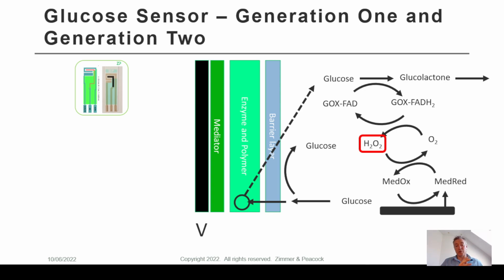So there's a lot of material, not a lot, but there's some. Here I'm showing at least 3 zones in the glucose sensor, or 4 zones. We have the electrode, we have the mediator, we have the enzyme layer, and we have the barrier layer. One of the barrier layer's jobs is to stop all of the glucose necessarily getting to the enzyme layer. The enzyme layer is to undergo a specific reaction with the glucose, which ultimately forms hydrogen peroxide. And the mediator layer is to allow us to shuttle electrons from the hydrogen peroxide directly to the electrode. The reason people do use mediators is because you can then detect the hydrogen peroxide at lower voltages, maybe 250 millivolts. And we would call that a generation 2 glucose sensor, because we are using a mediator to help us in the detection of the glucose in that case.